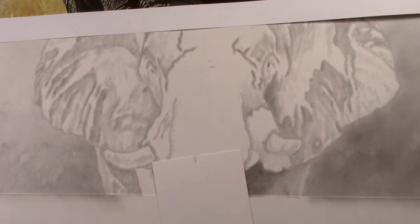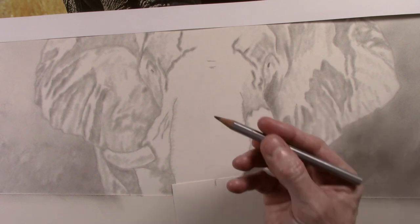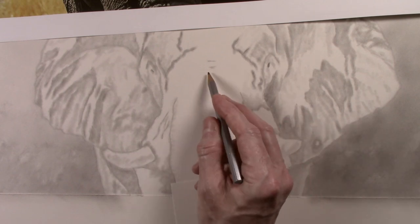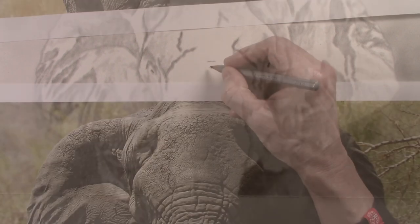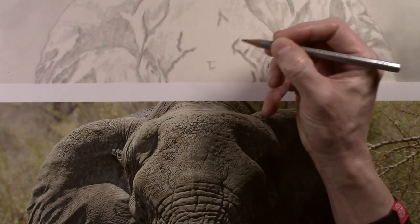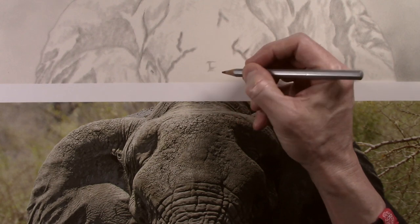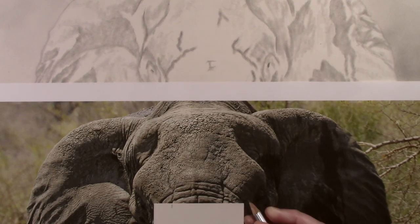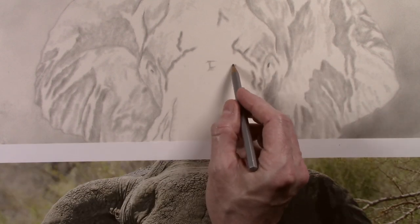I am not going to do this to put everything in — it is literally to create something which is a guide. I am using the H pencil again and as you can see it's very blunt. I'm using it lightly, holding it away from the tip, and I can literally just brush a little bit of tone on the paper. If I need to erase it, I can do this quite easily with the putty eraser. So I just sketch in this bit, and that will give me a good place to start from. Then using two marks, I transfer this to the drawing and sketch in the lines.